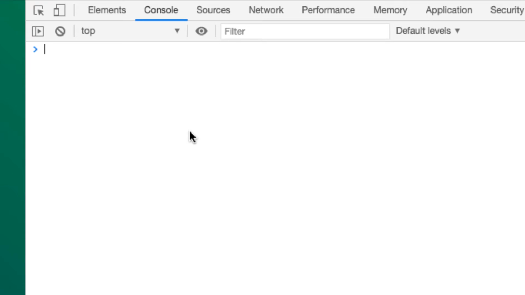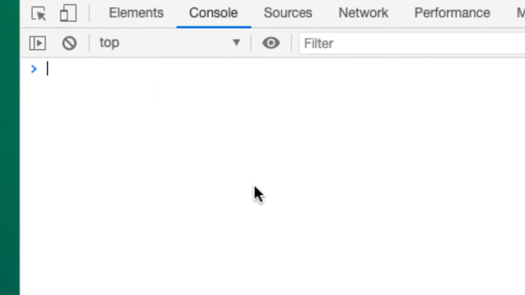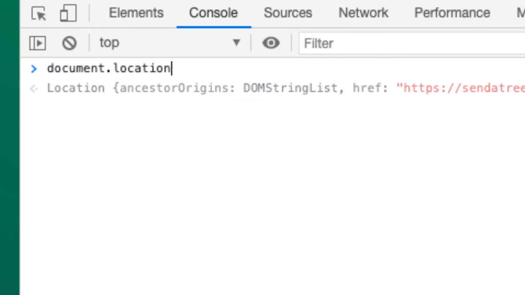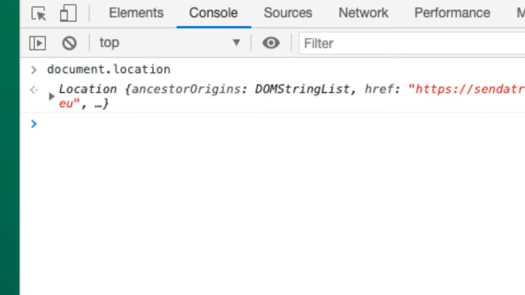The first and most obvious thing that you can get from the console is the information about the web page itself. Type this into the console: document.location. Hit enter, and this will return something called a JavaScript location object with important data points about the web page.